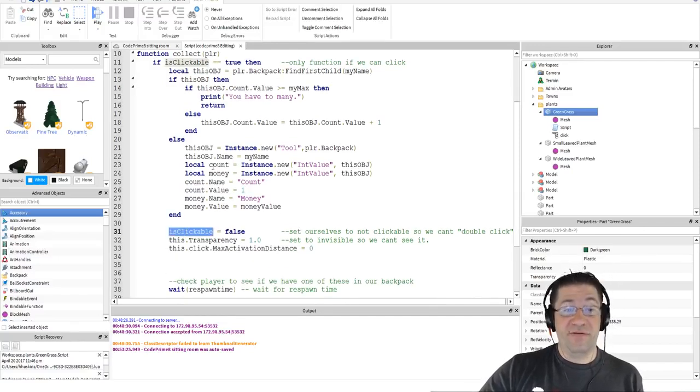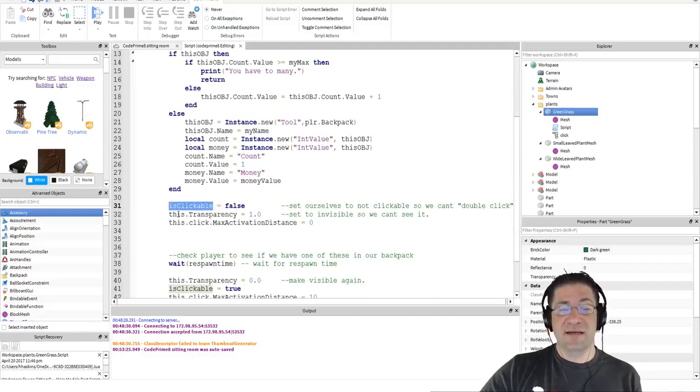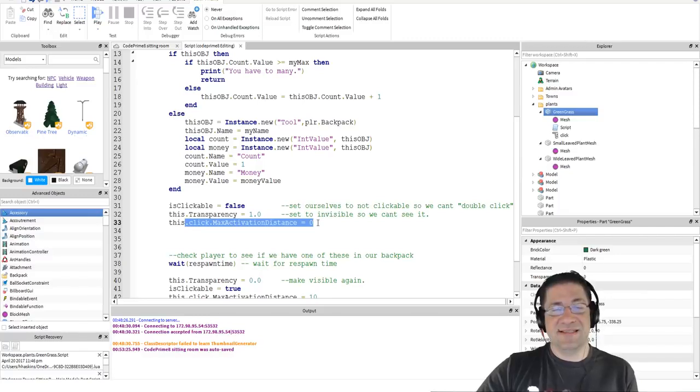Once we've done all of that check to see if there's something in the backpack, then we go to is clickable equals false. We don't want somebody to be able to click this immediately after they just clicked it. We're going to set the transparency to full or 1.0, and we're going to set the max activation click distance to 0. So the icon disappears as well.